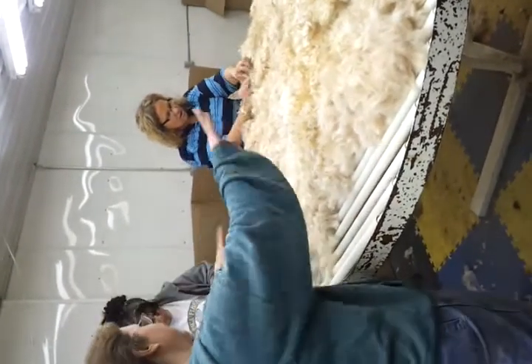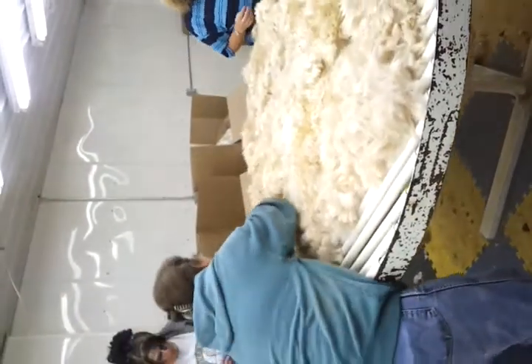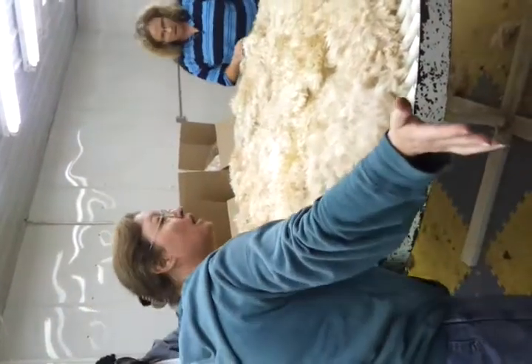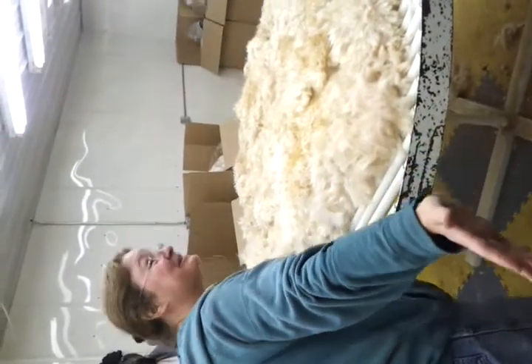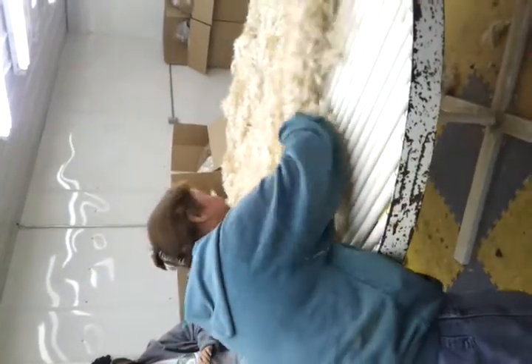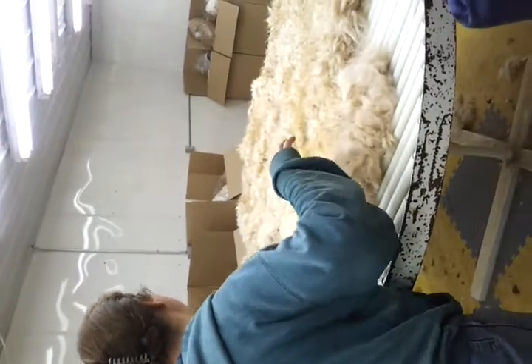The judge gets it and wants to see what you've hidden — it pops out like this and they start examining. They'll pull a sample from here, pull a sample from there, and the next person putting the fleece back in the bag is not necessarily somebody that's handled fleece. So they just grab it up and roll it and stuff it in the bag. Let me get a fresh towel.